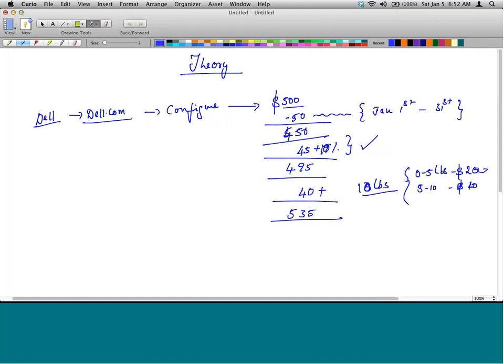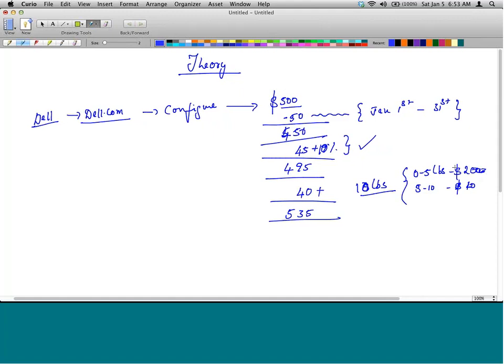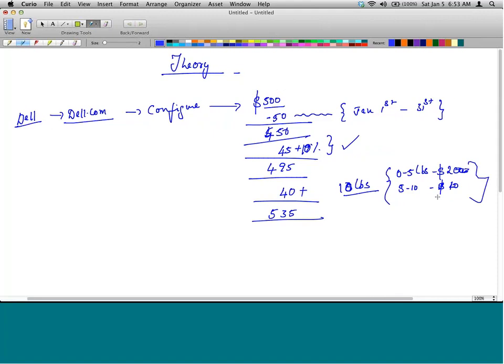So who has mentioned in the system that, in case it is 0 to 5 LBs, it is $20, and 5 to 10 LBs, it's $40. So all of this has to be set in such a way that when you configure your system or buy that system, automatically, as soon as you enter the coupon, the discount is given. As soon as you enter that zip code, the 10% tax is calculated, and without you having to do anything, proper weight should be calculated, and appropriate freight should be computed and added, and the final amount should come up. Right? This is what happens in a real case. You take Amazon.com, you take Dell.com, you take an order in VA01 SAP. Same thing happens.